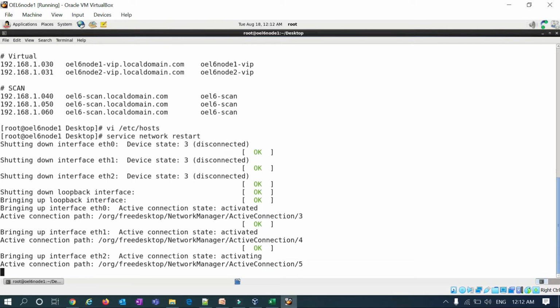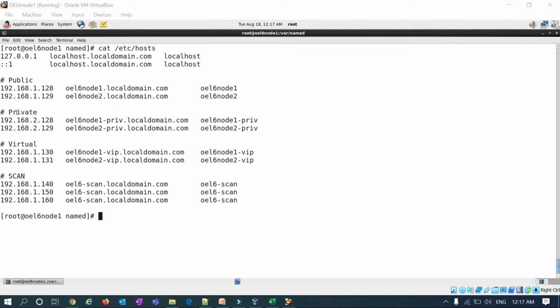Okay, once my network has restarted, we have set our public IP addresses 1.128 and 1.129, private IP addresses 2.128 and 2.129, virtual IP addresses 1.130 and 1.131, and scan 1.140, 150 and 160.